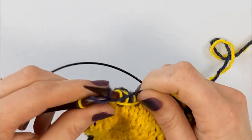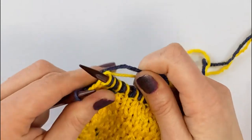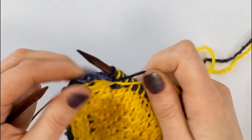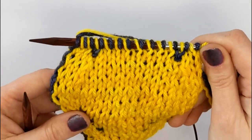And that's all there is to it. This is probably the simplest decrease you could work for double knitting. The only disadvantage, though it can sometimes be an advantage, is that it does leave one alternately colored stitch on each side.